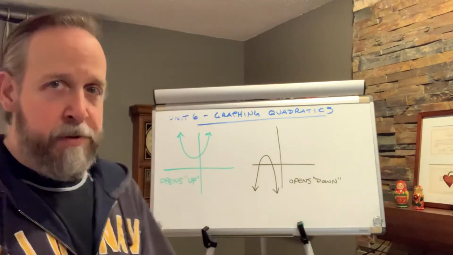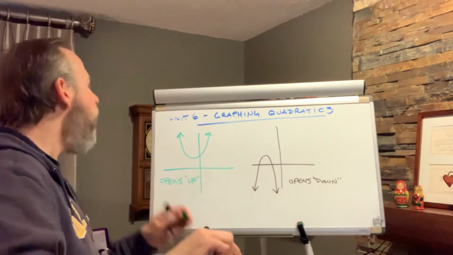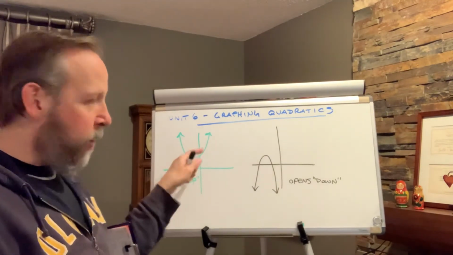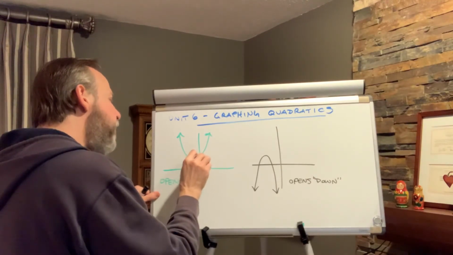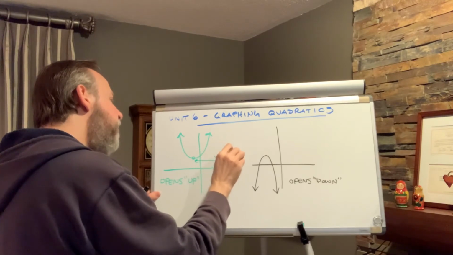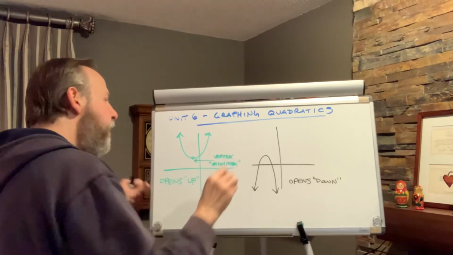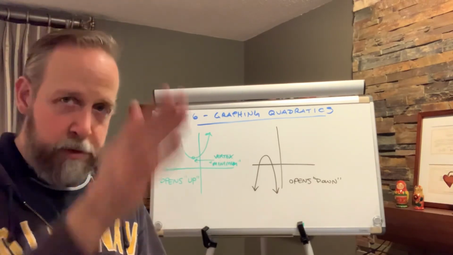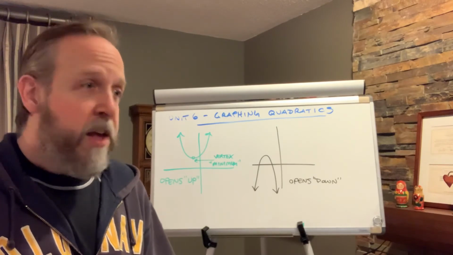And obviously there are different things that make the parabola open up or open down. Now, if this is my vertex, because it is the place where my parabola turns, but it's opening up, my vertex has a special name. The vertex, in this case, is also called the minimum. It's called the minimum because the parabola itself never gets lower on the y-axis than that point. That is the lowest point on the y-axis that it can ever get to.